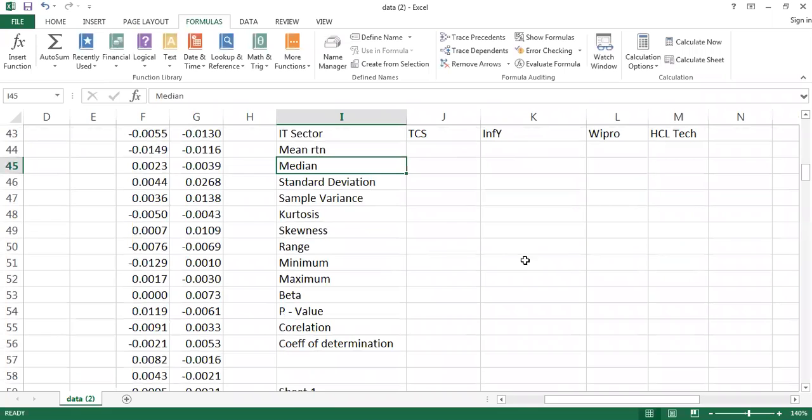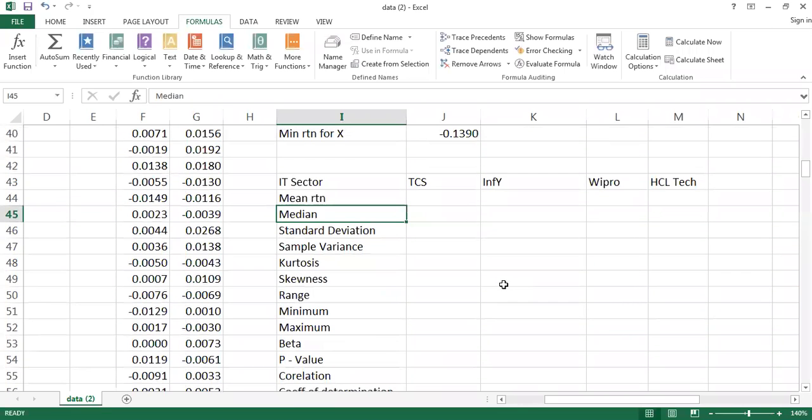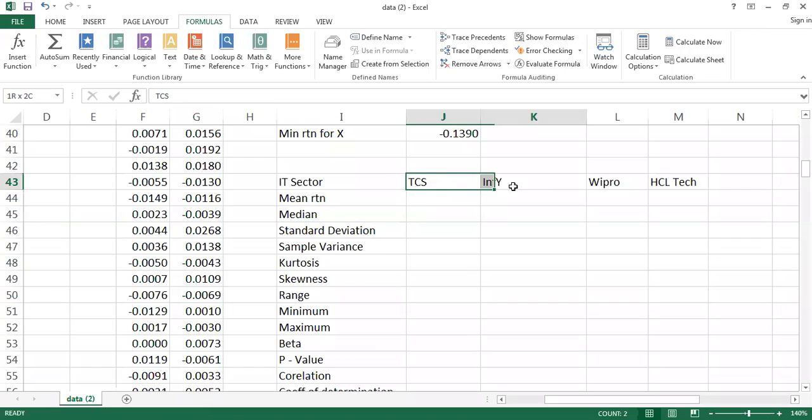Clear? So this is the output that I require. And this is just one part of your assignment. Your assignment is still not complete. This assignment will run almost till December because the next part that I am going to tell you is fundamental analysis. In fundamental analysis, you have to look for the historical financial data of each of these companies that you have. Suppose, Nural, if you have these three companies, you have to study the financial data of all these three companies. You have to understand the technical analysis of all these three companies. That is going to be your next assignment. I'll tell you what to do in that, but as of now, just finish up this part.